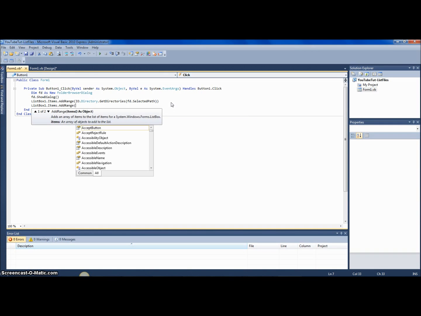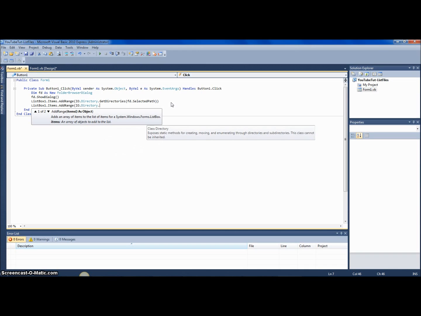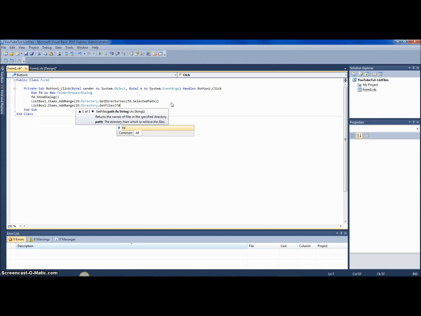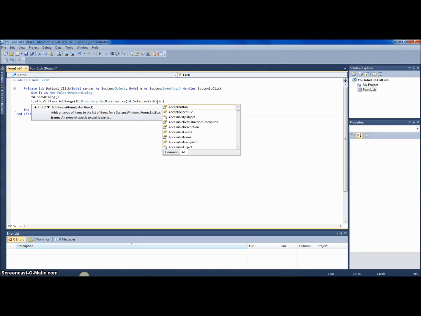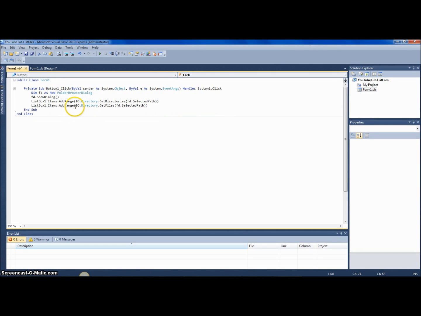So now we're listing the files, and I think you can put it in one sentence. Files, fd.SelectedPath. I think actually you can indeed say and then list IO.Directory.GetFiles. So this gets directories, which are folders, and files, which are files. And so it lists everything, and Me.Text equals Me.Text and fd.SelectedPath. So you'll see how this works beautifully.